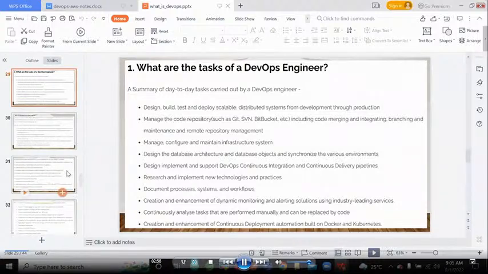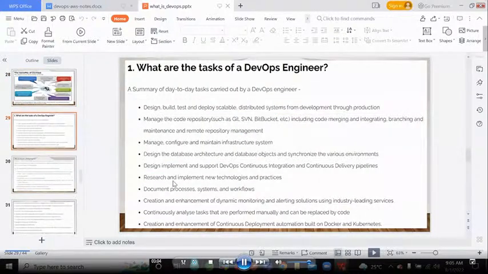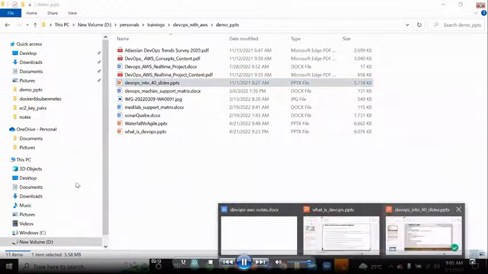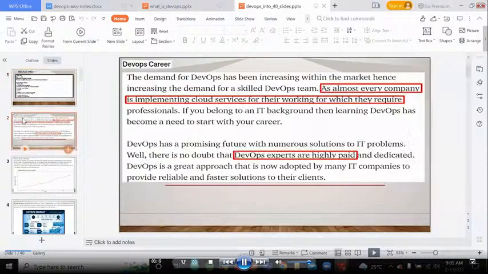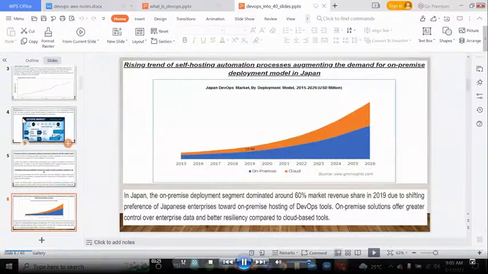In order to become a DevOps engineer, what you have to learn, what you have to focus on. First, let us understand what is expected by the market from a DevOps engineer. That is very important actually. So the DevOps market is what we have seen.